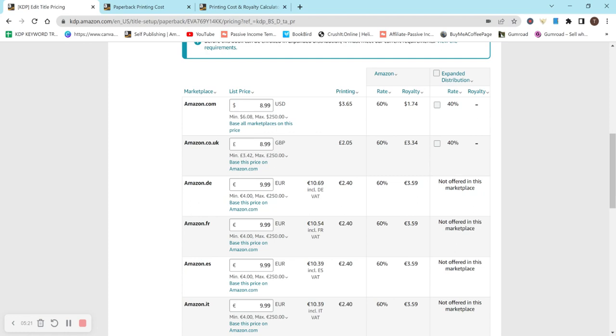I honestly would rather have $3 or $4 royalty, because if you think about it, if you sell 5 books at $1 royalty, that's $5. If you sell 5 books at $4 royalty, that's going to be $20. So it's a pretty major difference where you can sell less books and make more money. So I usually aim for a minimum of a $2 royalty, because I feel like usually my pricing falls between there and it's mostly fair.